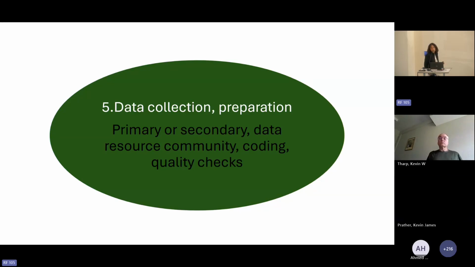Okay, so now I'm going to talk about data collection, preparation, and also many of the tools here will apply to the sixth item, which is about data analysis. And here is where I have the most number of slides, but I'm going to really try to fly through them because I don't want to get into all the details, but there's a huge amount of time saving and process possibilities here.